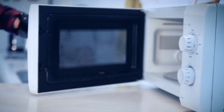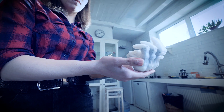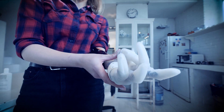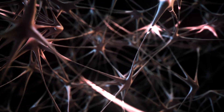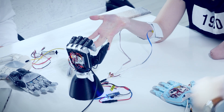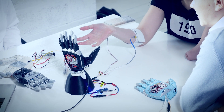People with these types of prostheses report greater satisfaction and the feeling that it is their own hand. As the person uses the hand over time, slight changes happen to the connections between the prosthesis and the nerves. This change requires the electrical connections to be recalibrated frequently. Recalibration is time consuming and has to be done in a clinic or lab, which can make this type of artificial hand inconvenient.